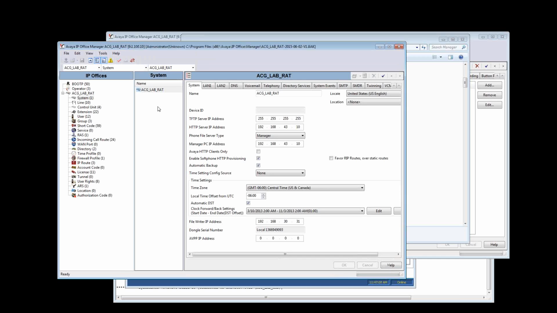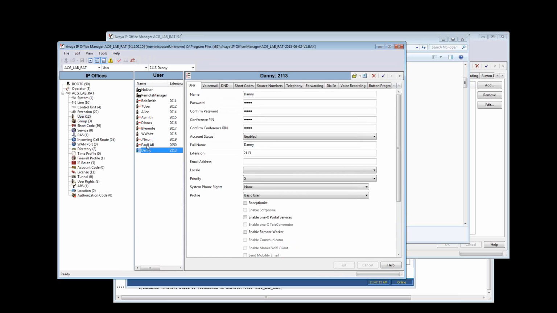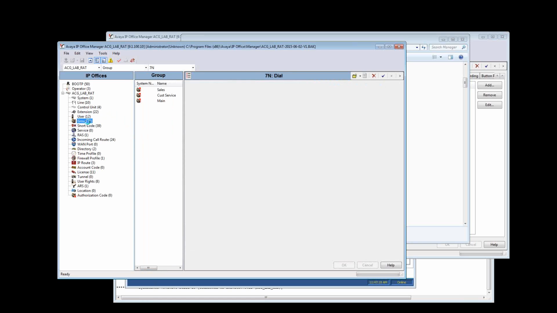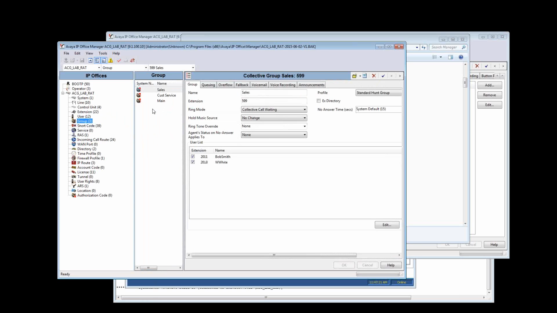Alright, so here we are. I was doing some tests yesterday, that's why these are still here. But you can see, yeah, the text hunt group isn't there yet. So, but let's say this is the config that I want to push to the system, because we've made so many changes, we can't keep track of what's breaking the situation, and we don't have time to track it down. We just need to get back to where we were yesterday morning at 8 o'clock. So we can go up to File, Offline, Send Config.